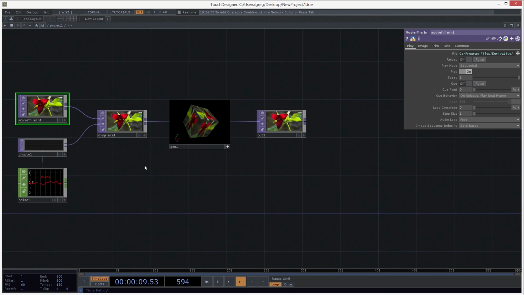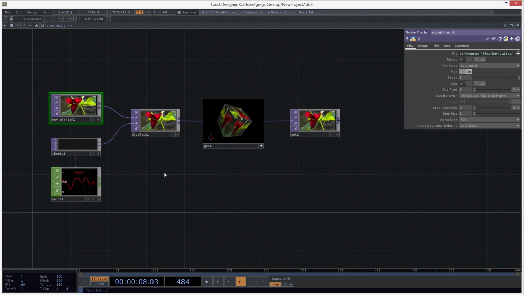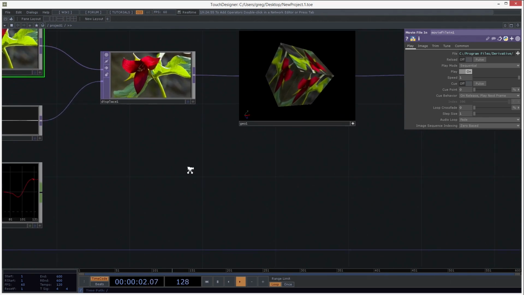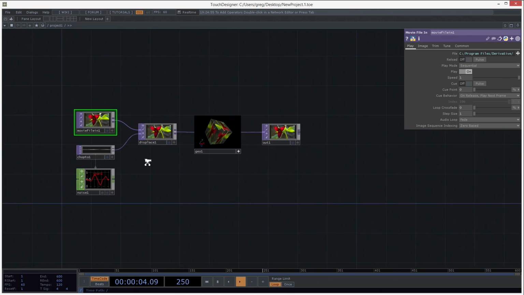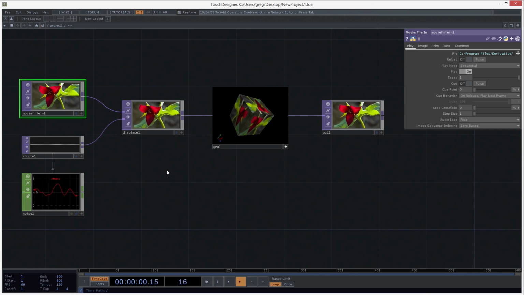To pan the network, click and drag the left mouse button on an empty area of the network. To zoom the network, click and hold down the middle mouse button and drag it to the left and right. Press the H key to center it, which is also called homing. To home just the highlighted node, press Shift H.